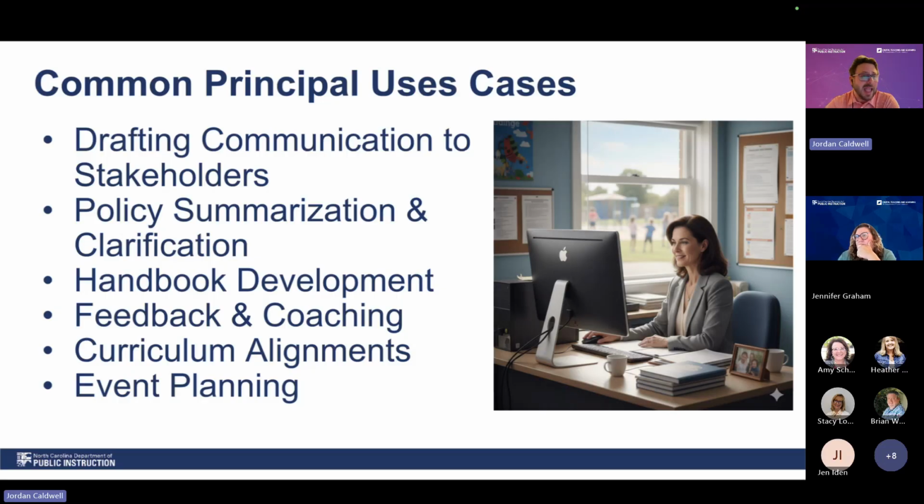Providing actionable feedback, and supporting the coaching and mentorship type role that a principal has in growing their staff members. Aligning curriculum. We know that in North Carolina, we change standards quite frequently. Very recently, over the last 2 years, we rolled out some new science standards. And so as standards are rolled out, we can leverage Gen AI tools as principals to stay on top of the new standards, look for how it aligns to the old ones, and look for what we need to address in the grade levels as part of that new curriculum.